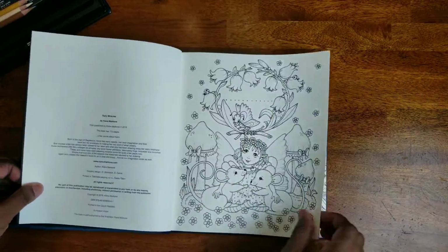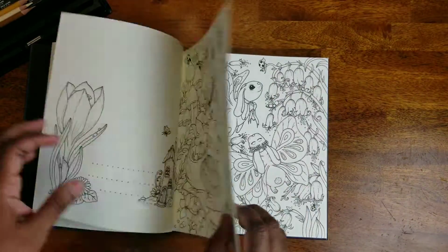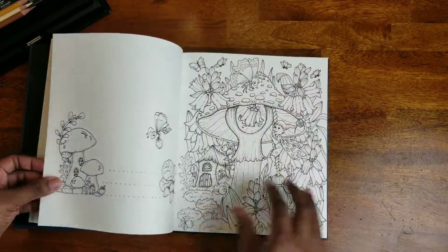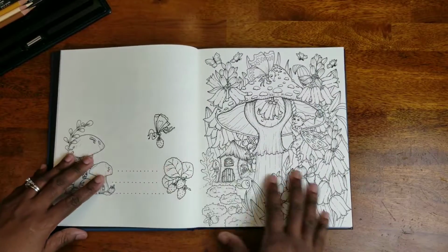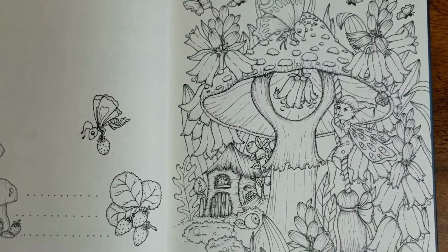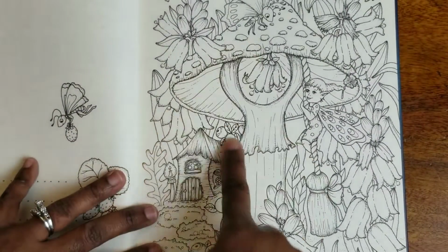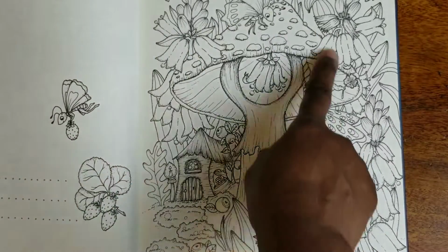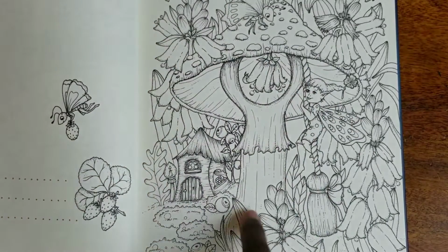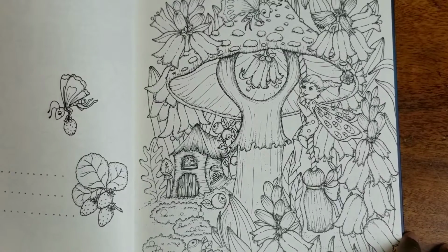The page I've chosen to do, I've not colored anything in this book, so this will be the first picture. I'm going to work on this page right here, and I'm going to zoom in a little bit. For the first video, I'll be working on this, hoping to finish the whole mushroom, just the mushroom, not any of the flowers or anything, just the mushroom itself. So we're going to go ahead and get started.